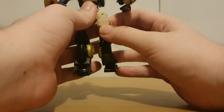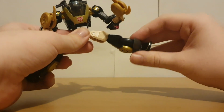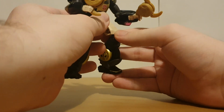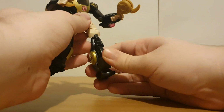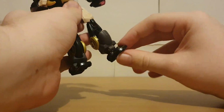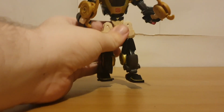Legs go up that far, back that far, and of course you can do the splits. It's got knees that can go about that far. These can move. It's got some really good foot posability, and a pivot. And just checking this. Okay, I thankfully didn't break it.